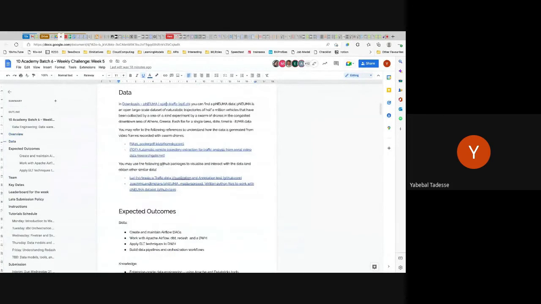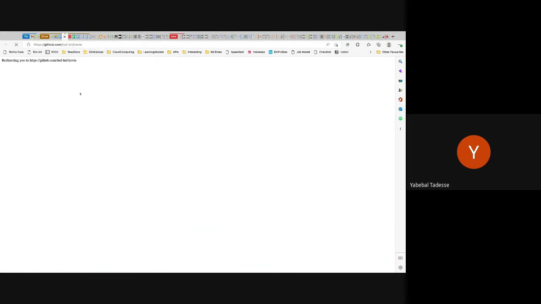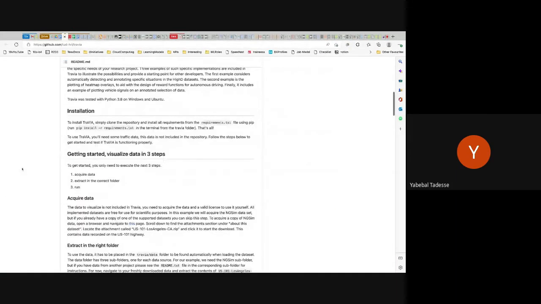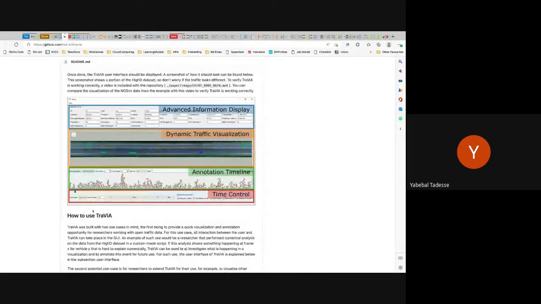So here there are many different, so one is, for example, how to visualize this kind of data. There is one package that's kind of developed also for this. So you will see if you just go there, and this one, you would basically get this kind of course data.